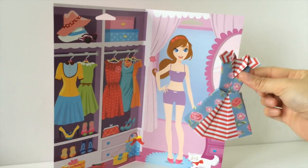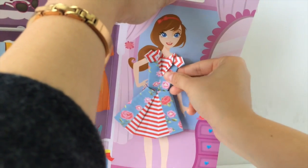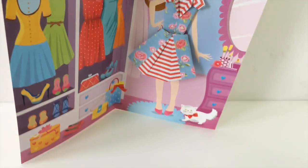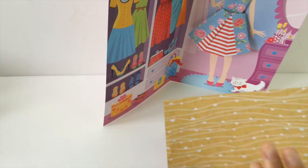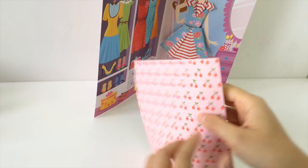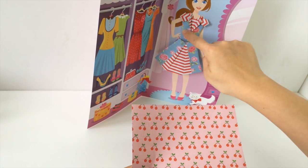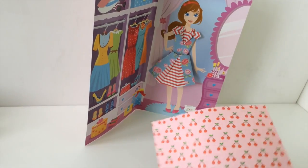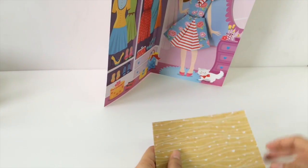Now we're going to be making the party dress for our fashion origami kit, and we're going to put our dress onto the girl on our play mat. So if we want to choose your paper, the chosen side is going to be the inside, and the other side is going to be the bottom. The side facing the bottom will be the outer parts here. So I want my cherries to be outside, so that will be facing bottom, and the part I want facing on the inside is this yellow part.